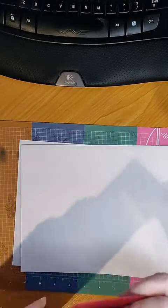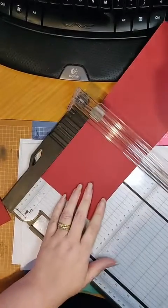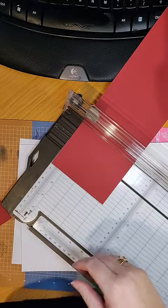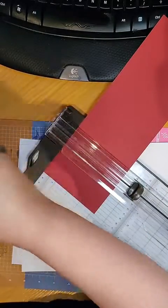And then what we need to do is trim off. Okay, so we're going to pop this into our trimmer. I'm not going to because I've already cut it, but you're going to cut it. So once you've folded it in half, on one end that you've folded, you're going to pop it into your trimmer and cut it at 2 3/4. So you're going to bring it down to 2 3/4 and chop it off, and so you end up with this.